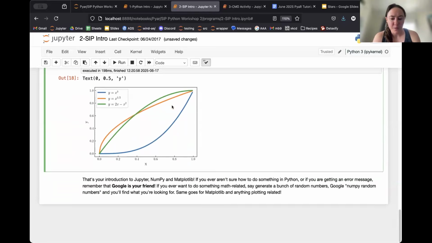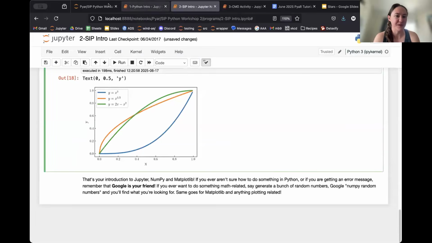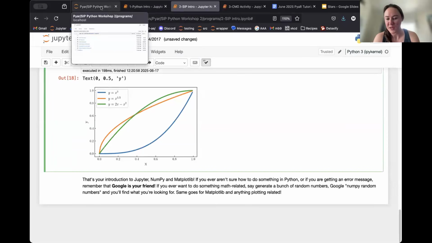Okay, so Google is always your friend. I would recommend going to Google first, not to ChatGPT first. Go to Google first, learn how to use Stack Exchange. It's going to make you a better coder, and it's going to mean that our planet doesn't die as quickly from the emissions of how costly it is to use large language models.